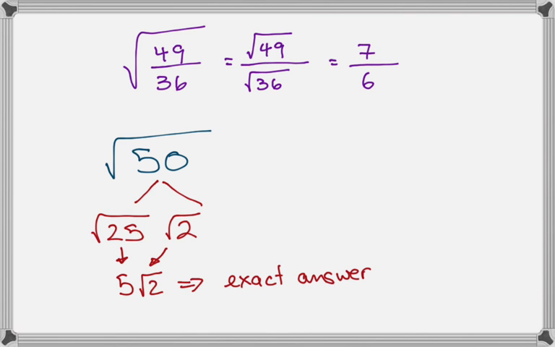If you were to multiply that and use a calculator, you would come up with 7 point something, probably 7.1, at least close to, because 49 is 7, so 50 is a little larger. So that is something you definitely have to remember in chapter 1. How about one more? My favorite number. How would you simplify the square root of 48?